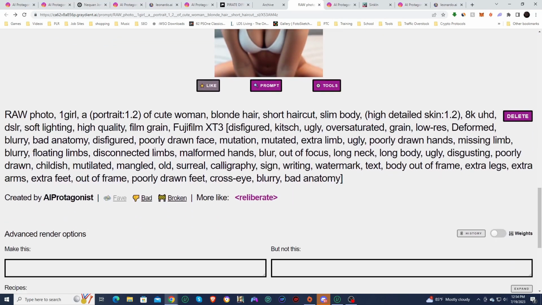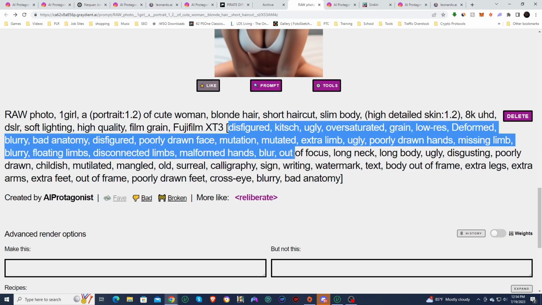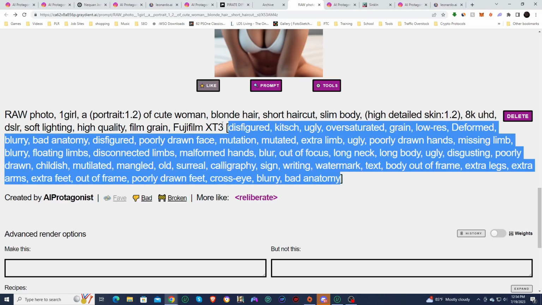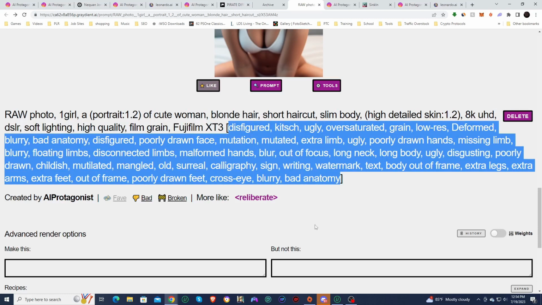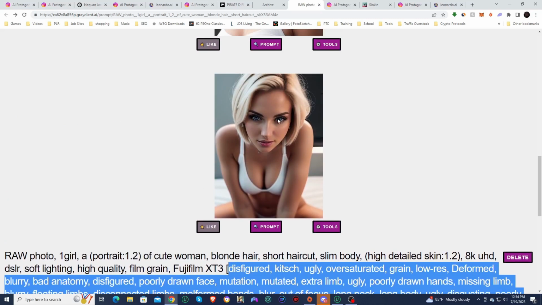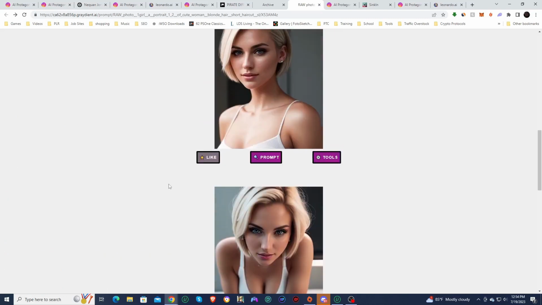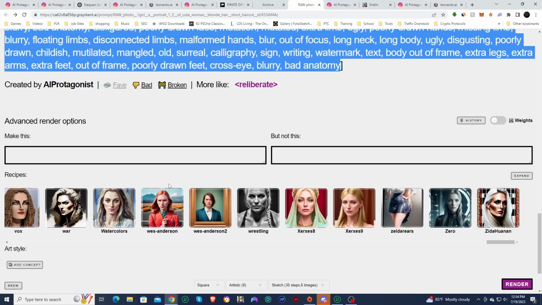You can see the prompt that I used here. This right here is where the negative prompt starts. So it was a very small prompt to get it going and a large negative prompt. The model I used was Realistic Vision for this one. It is great for these photorealistic models, as you can see.